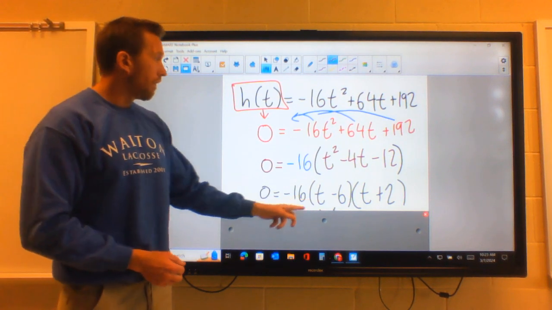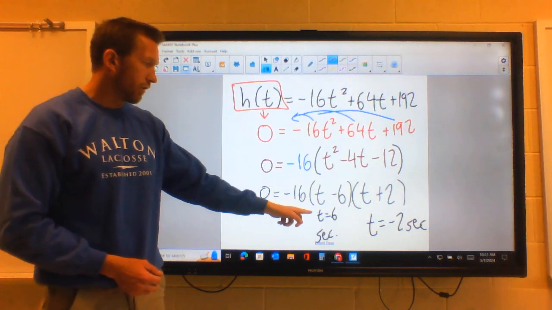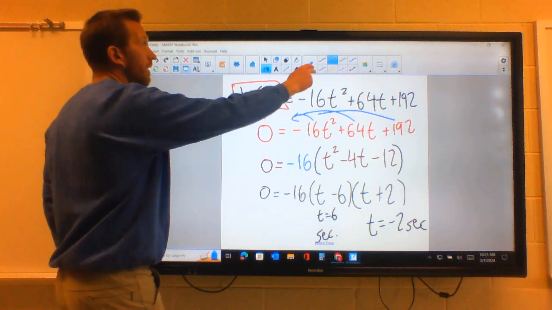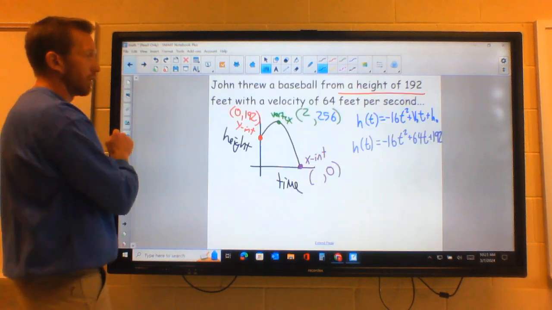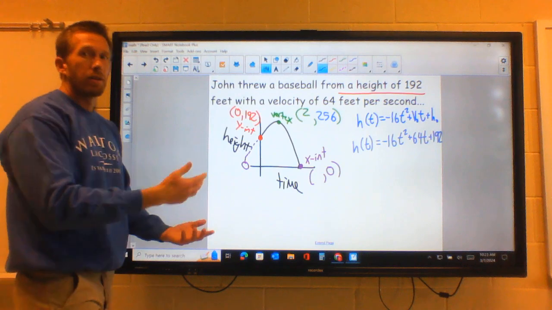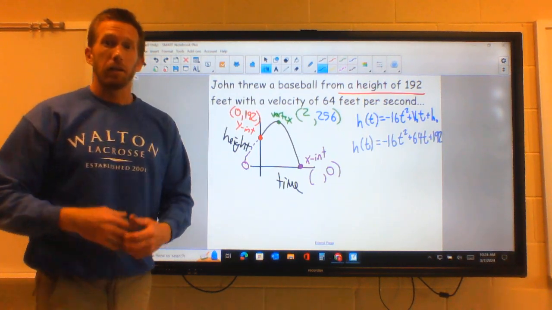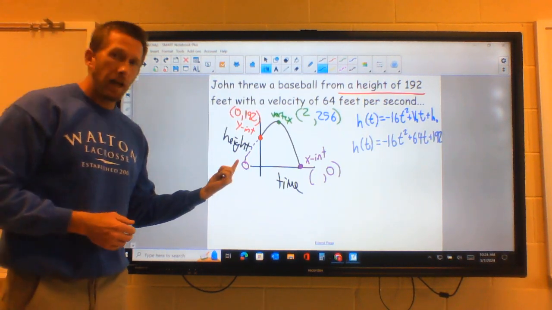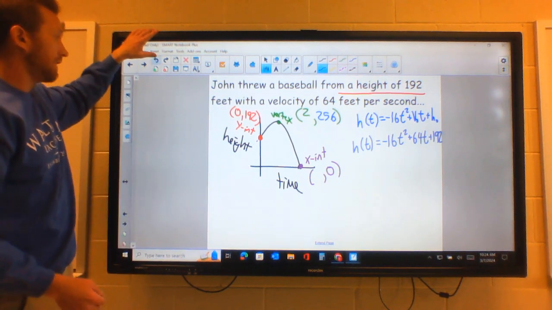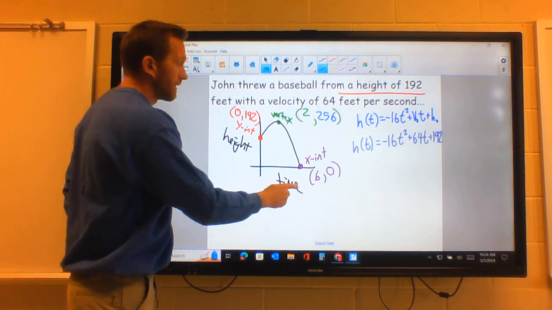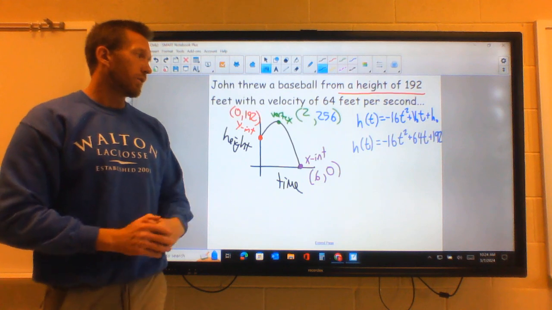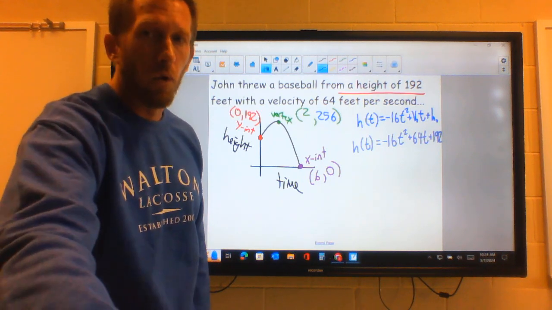And from there I solve, and if you recall, solving yields the solutions t equals positive 6 seconds or negative 2 seconds. Now, negative 2 seconds is technically a solution, but that's the non-realistic logical concept where in negative time it potentially would have crossed this x-axis again, but we're not dealing with that. We're dealing with the positive answer, where it crosses at 6 seconds, which is when it hits the ground. All right, that's everything for the test.